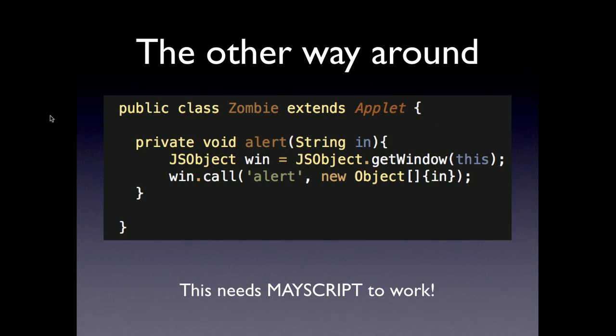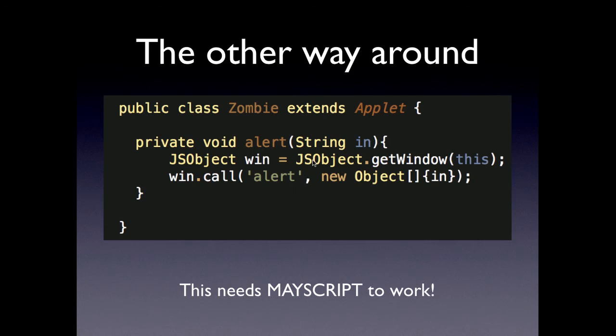We have again our zombie applet. It has an alert method, it takes a string, and it calls the static method getWindow on JSObject. JSObject is defined in the netscape.plugin namespace. So yes, Netscape, because this was initially made by Netscape. This is now in the Java standard, in the Java plugin that is delivered by Sun and Oracle by now. It's now in there, and it has this namespace.